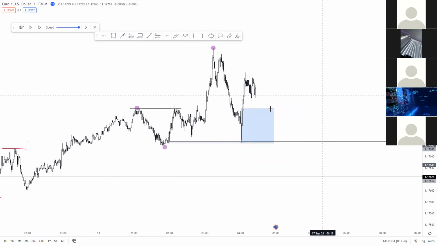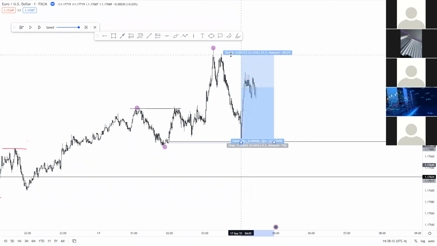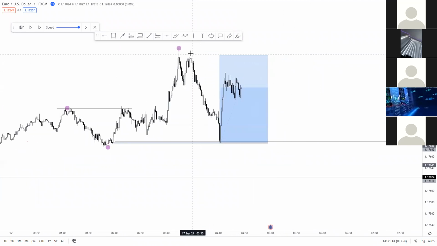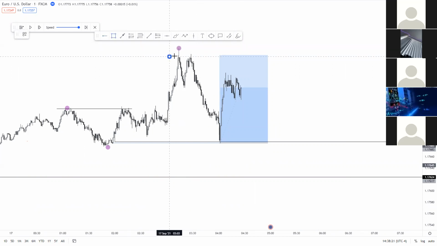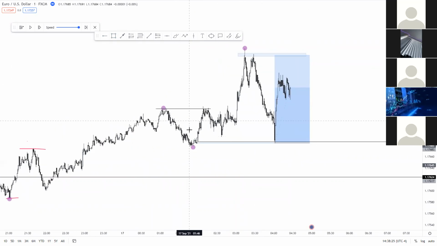And obviously you would have adjusted your TP to not be the equal highs, because those don't matter anymore. They got destroyed right here. You could have targeted these equal highs right here, because this obviously didn't trade above this wick. So this is just an area of liquidity right here. So you could have targeted that. And again, this is the literal last point of return for this leg to the upside. This is one big leg.